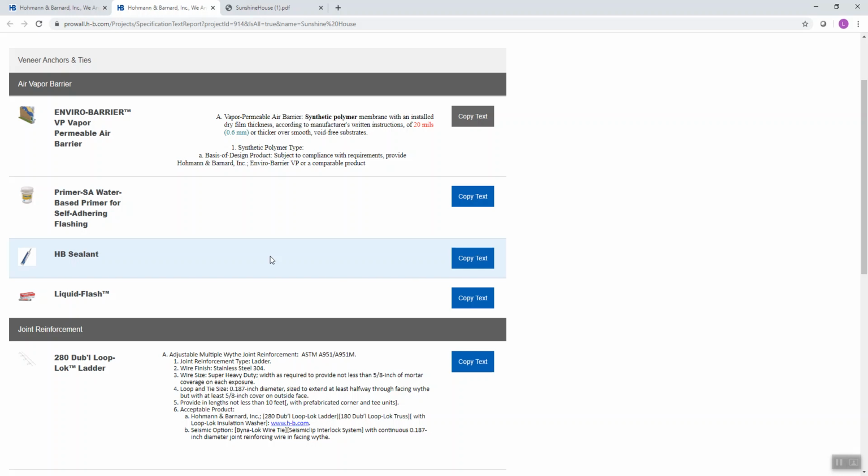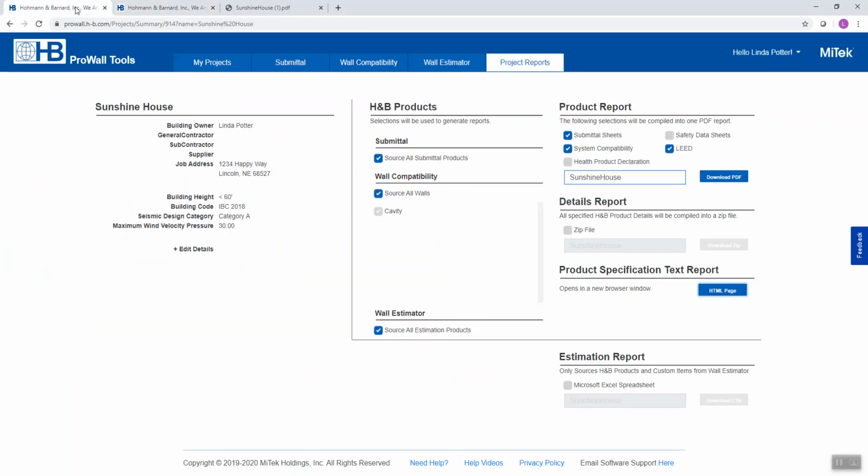and I need to choose this air barrier because I need to make sure that the flashing and the air barriers that I have aren't going to be a compatibility issue. So being able to call out your systems and what you want, and having the help with this Prowall tool at your hands is really going to almost help you, just give you confidence back that you know what you're doing without having to know our product line inside and out.